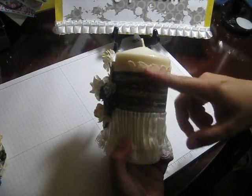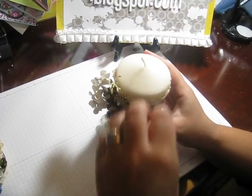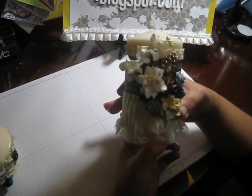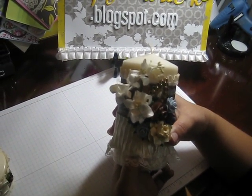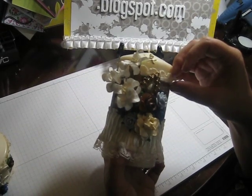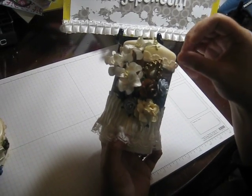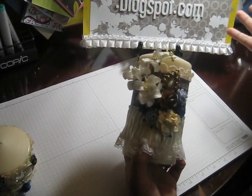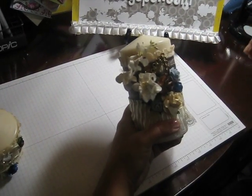That would be a word of advice to anybody who uses fabric and paper on their candles — please don't burn them. There's no guarantee it's only going to burn down the center. Some colleagues of mine tried to burn candles that were given as gifts last year and it didn't work out that well. So here's my disclaimer — this year I'm not going to make them candles, I'll make them notepads or something.